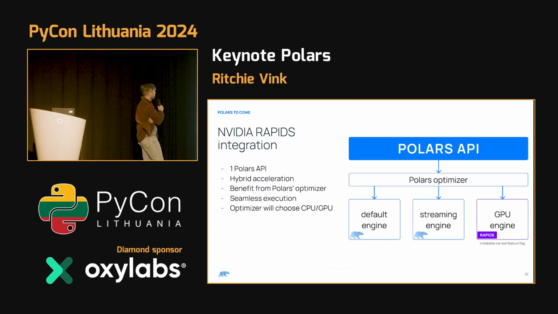Really excited about that. It will be hybrid. So for the user, you just write a lazy frame and you write collect with GPU is true. And we will figure out which operations fit best on the GPU. Is it worth it? We can even do a data race. We could even start on the GPU and the CPU, and whichever finishes first will get the result. So there's only win-win if maximum performance is what you need.